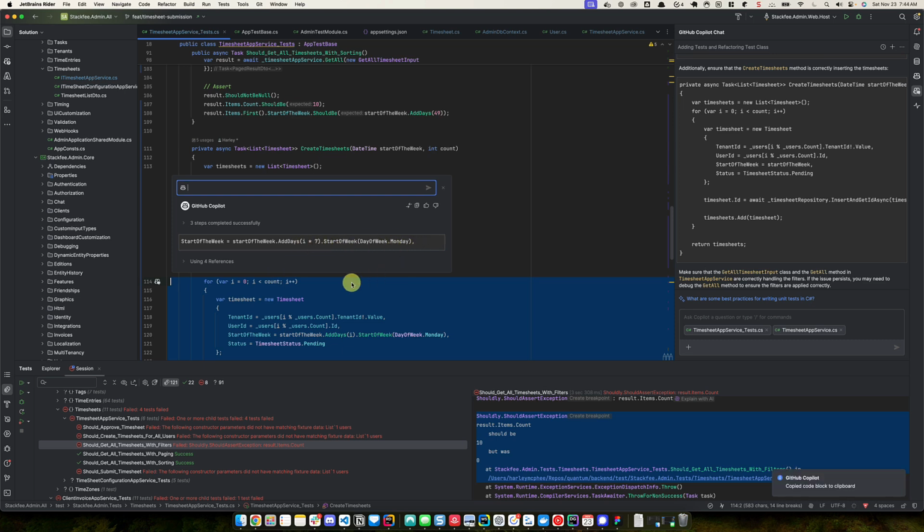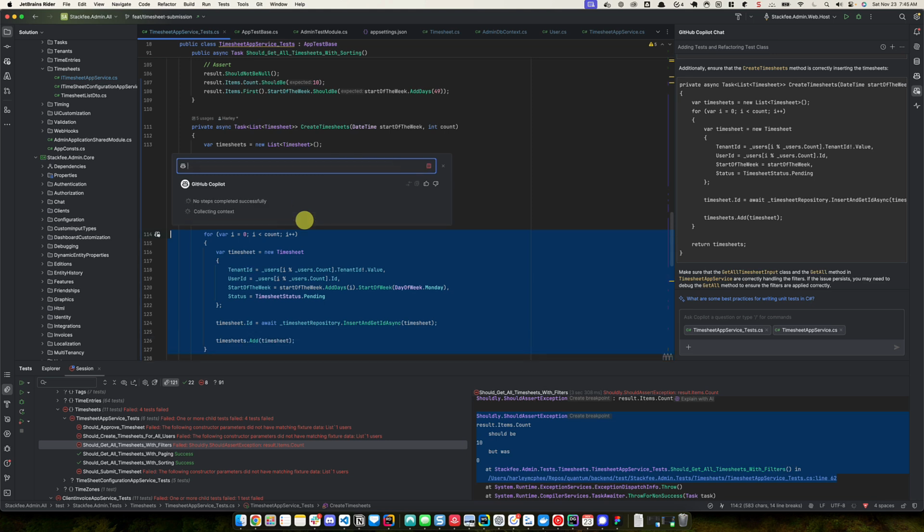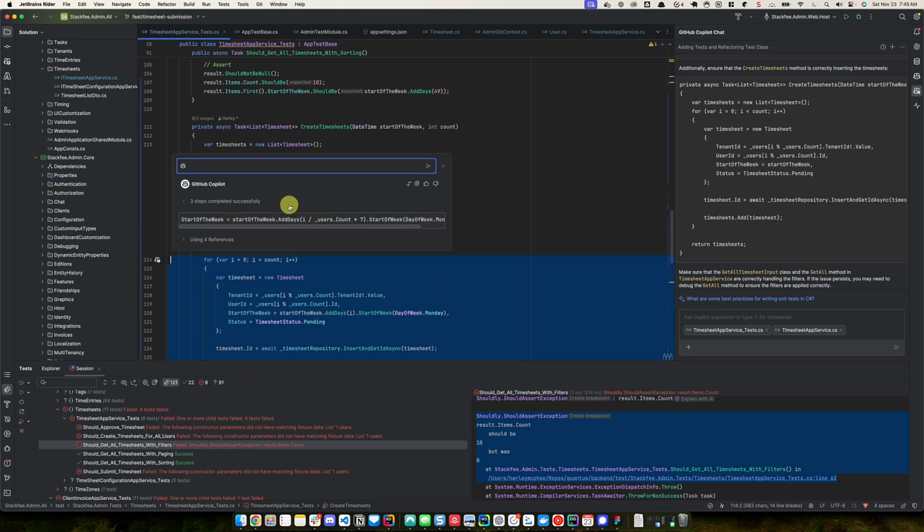So that would be a bit better. But then all the users are going to have different start weeks. We'd want the 3 users to have timesheets for the same week. We would want the users to have the same timesheets for the same week sometimes. Okay, that makes sense.